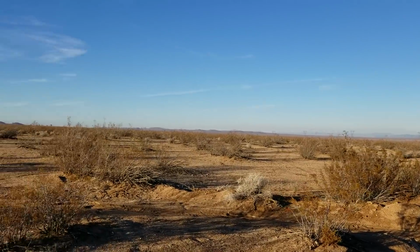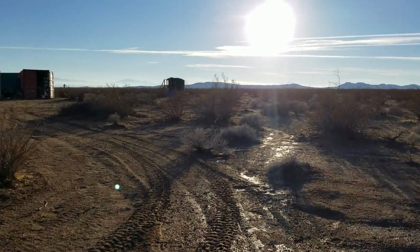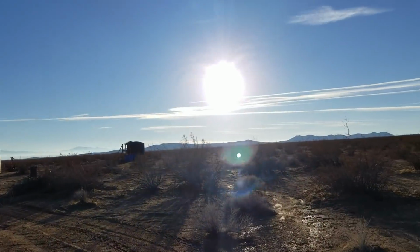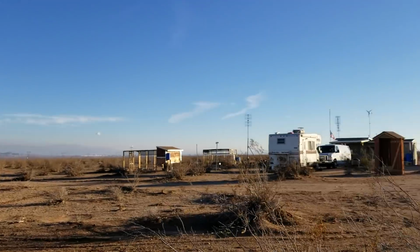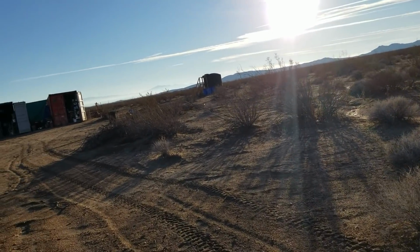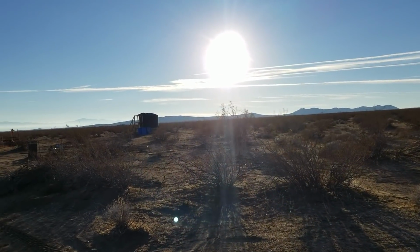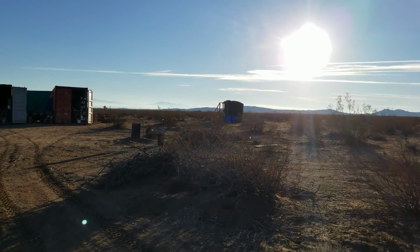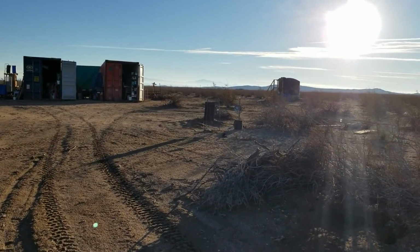It'll be cool. I walked the whole stream bed today, and there are some real heavy deposits of black sand going all the way up the stream bed, and I haven't even done the downside of it yet, because I always start up high and then work my way down if I find anything. But there's a lot of heavy deposits of black sand up there, and I'll be collecting some of that and putting it into a bucket. That's a good iron.